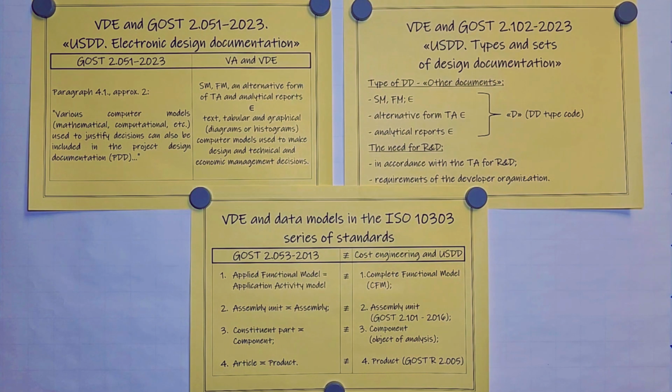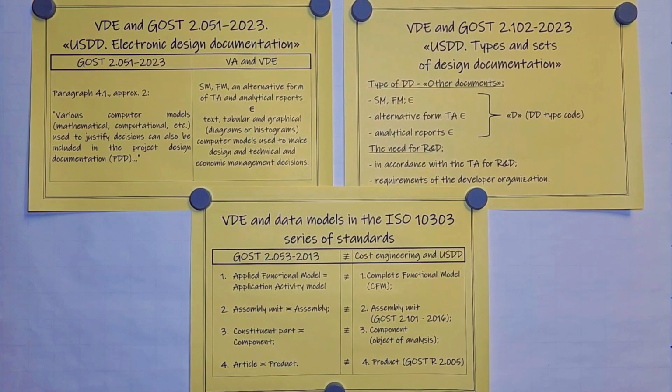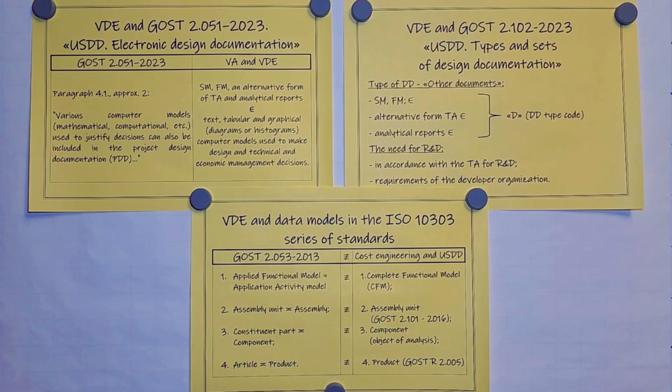In the process of implementing the business process of functional and cost design, a number of issues arise related to the possibility of accounting for analytical documentation, including as intangible assets, as well as the inclusion of analytical documentation in the design documentation, the development of which is stipulated in the contract for the implementation of research and development. The question naturally arises to which group of documentation the structural and functional model and analytical reports can be attributed in accordance with the United System of Design Documentation.